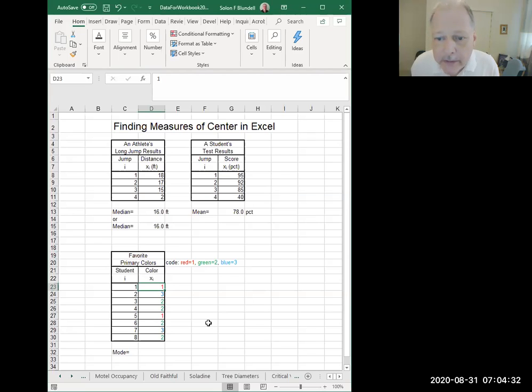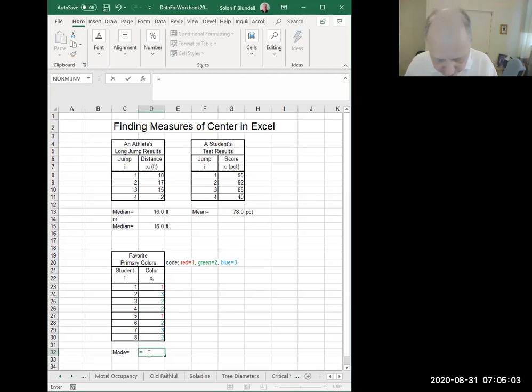So what we're going to do as a measure of center here is we're just going to try to find out which color was the most popular. And so the one that came up the most often, see the green, there were 4 greens. 4 people said green was their favorite color. So that was the most popular one. And that's what you call the mode. You can do it just visually here, you just look and see which is most popular. But with a big list, it would not be practical to look, and Excel can help with that.